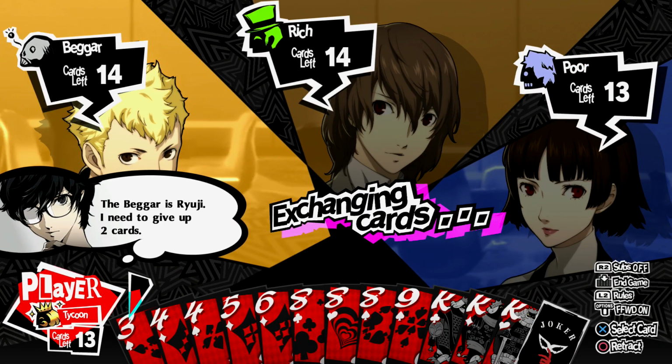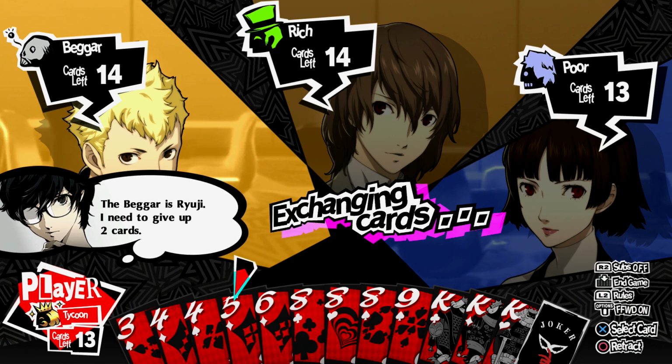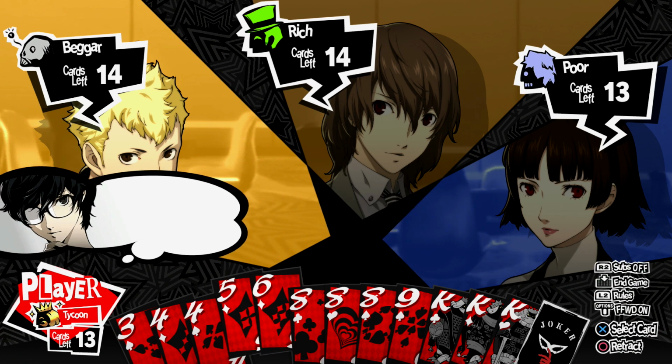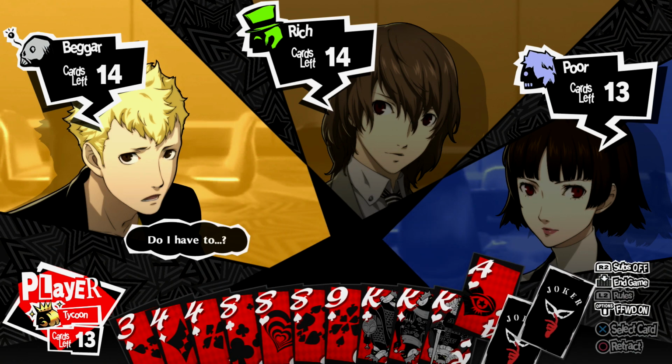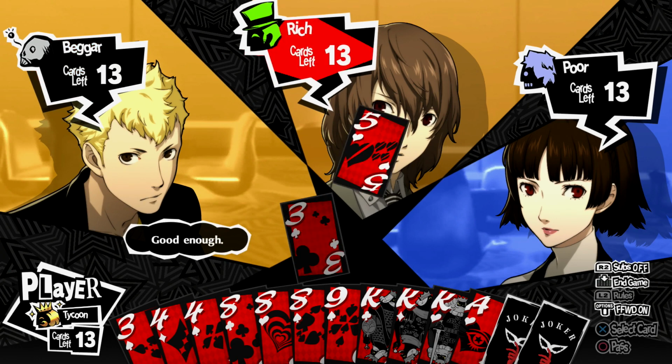So here we've got a 3 of spades. Don't give that away. Even if you get a Joker card back, at least then you know you're kind of safe. I've got 2 4s, a 5, a 6, 3 8s, a 9, and 3 kings. So I've got to give away 2 cards. I'm going to give away my 5 and my 6 because they're kind of middle ground. Do I have to? Okay, so let's rock. Good enough. Let's see how this goes.